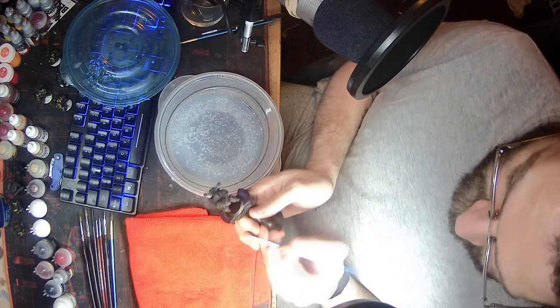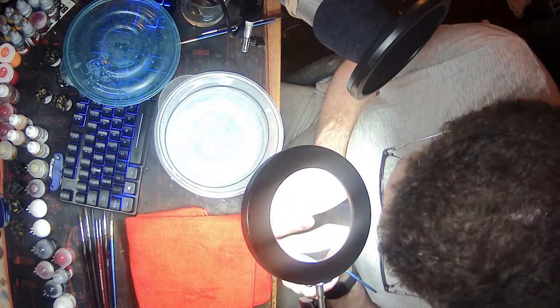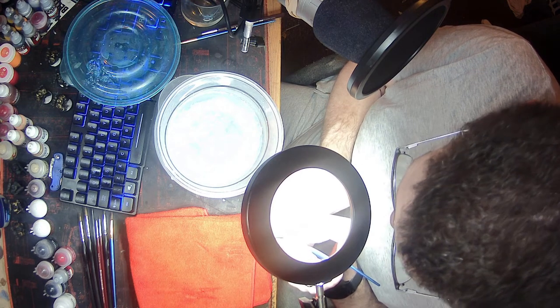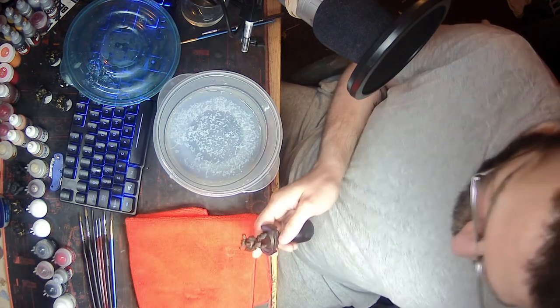And when it comes to more finer detailed stuff, again, I will bring it up under the microphone, under the better light, and I will just follow through. But again, I'm always using my baby finger as a standoff, so I know I'm not going to just stab the miniature straight through with the brush and cause nothing but more cleanup issues.